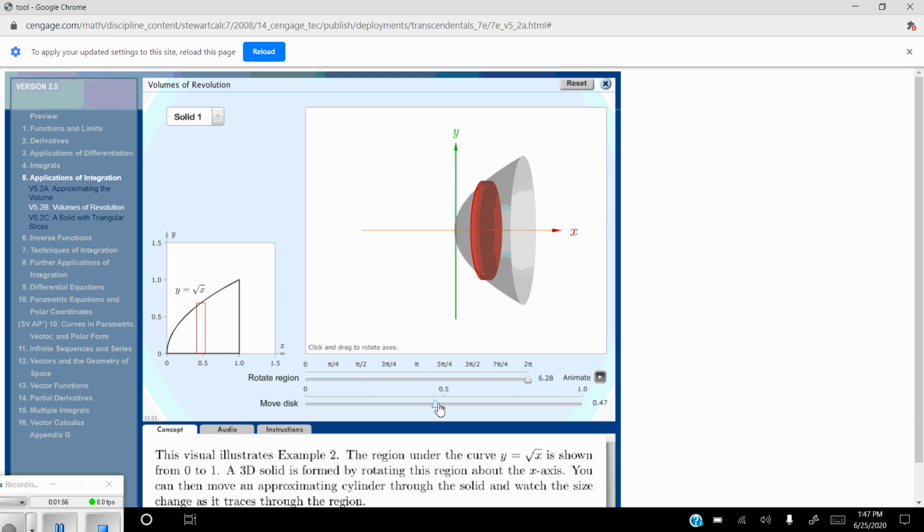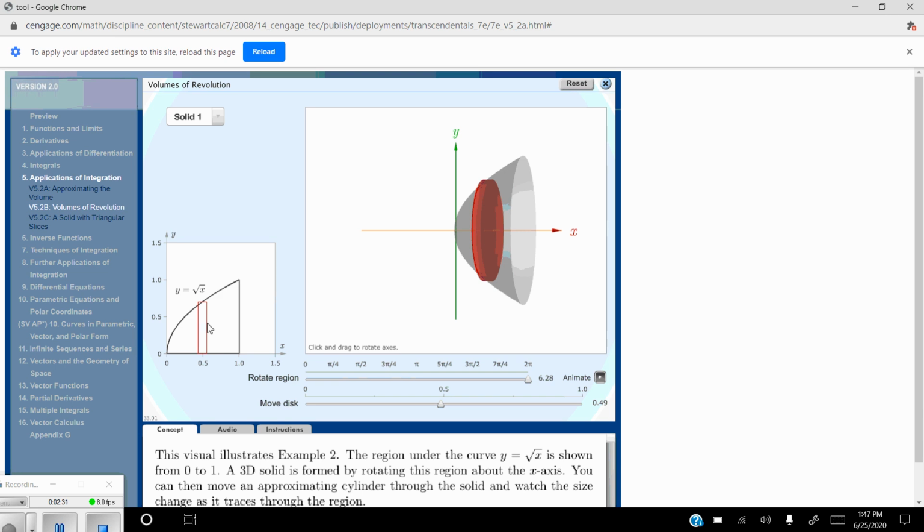Now, one thing I want to make sure that you guys see here is, while we were adding up discs, and this is some of the notational stuff that we talked about probably very briefly last year, come over here to this left side. You can see that what they're using for your rectangle here is a midpoint rule. The midpoint of this rectangle is what's hitting up here on the curve. Now, the interesting thing is, this makes it look like this disc has thickness to it, and it does technically have thickness to it.